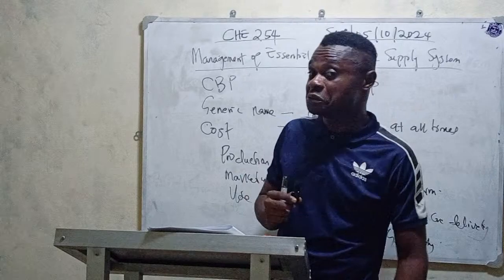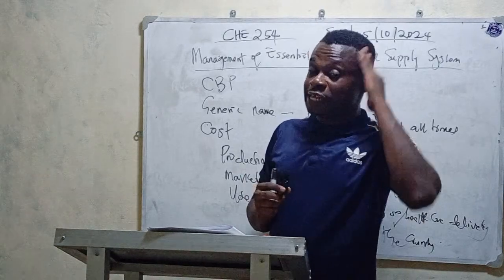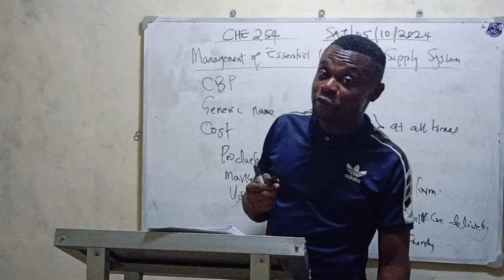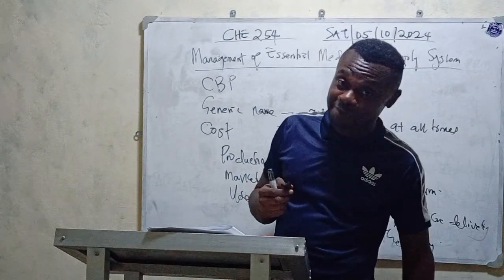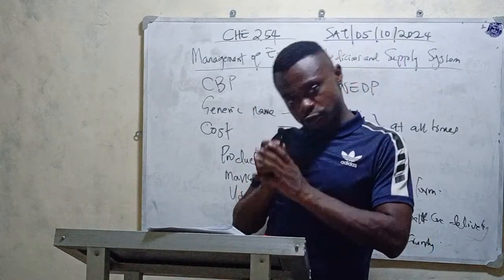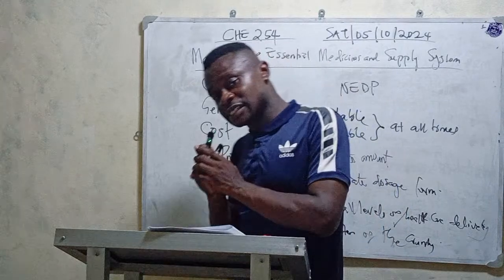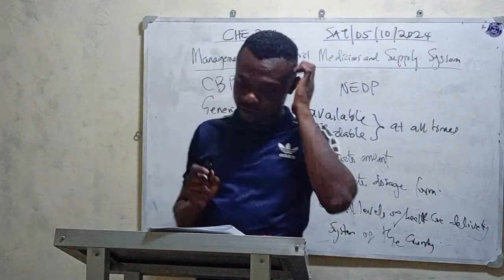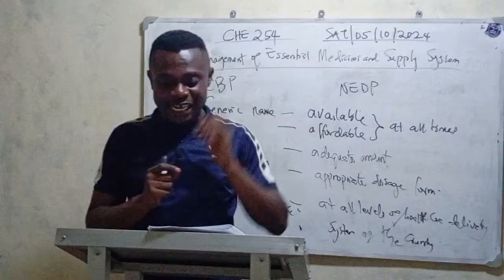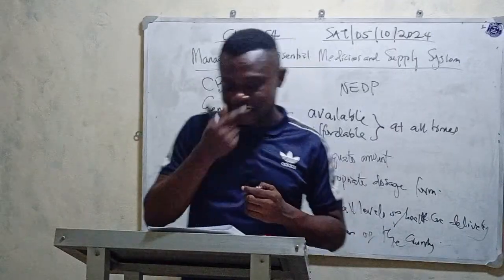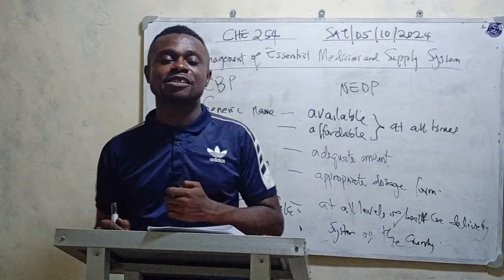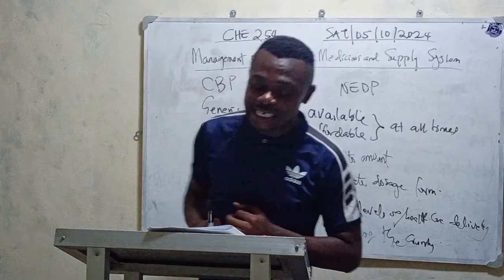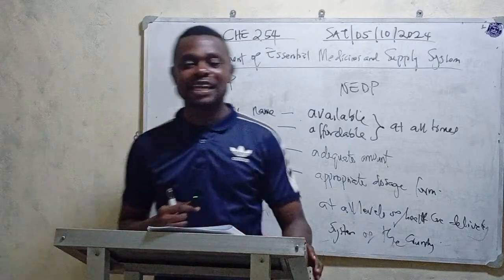Very important too. There may be some drugs in the essential drug list that you may pick that may not be needed, and they may remain there and get expired. So you marry the two: the drugs in the essential drug list and what they actually need. With that, you can select the proper drugs. So you select from the essential drug list those that are needed at a specific healthcare facility. Very important.